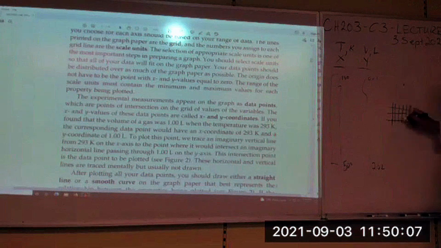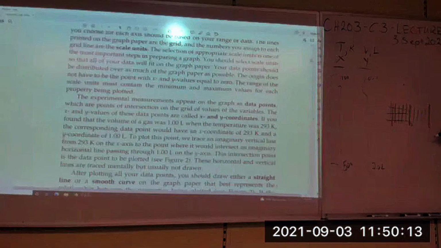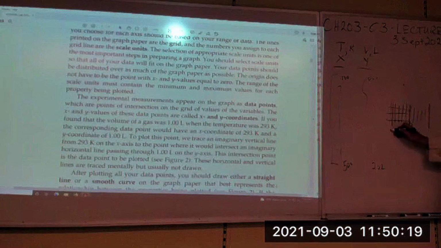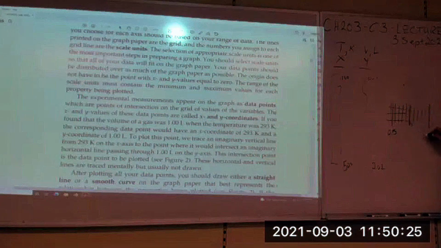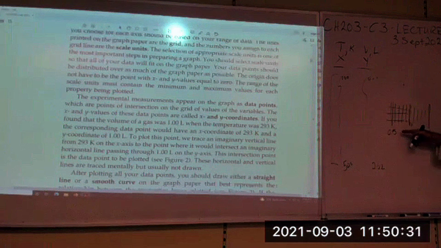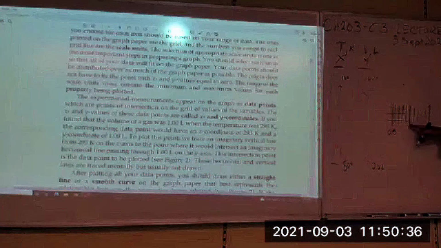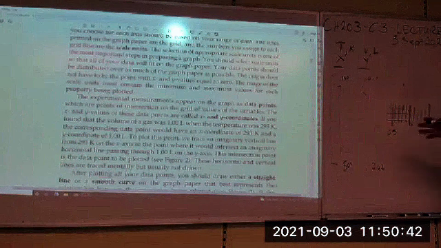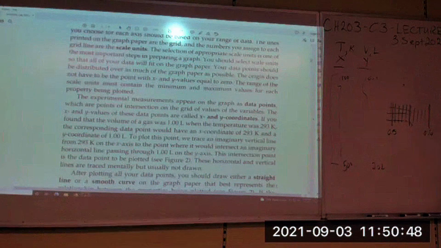So if this is a major, and then you go 1, 2, 3, 4, 5 here, and you have another major, then if you can find a way to designate this one as a unit, say 0.5, and this one's 0.6, then each one of these marks will be a tenth of that, or the 100th position. This will be 0.51, 0.52, 0.53, 0.54, all the way across to 0.6. And then if you've got a decimal fraction on one of your values, it's easy to find out where to put it. Okay, that's another consideration.